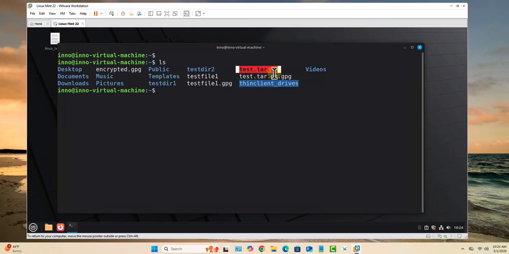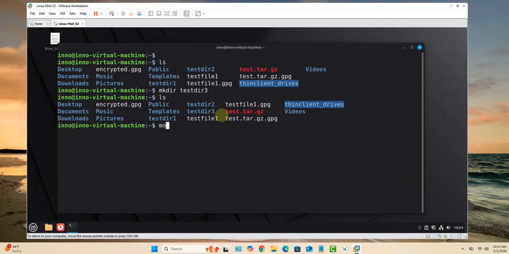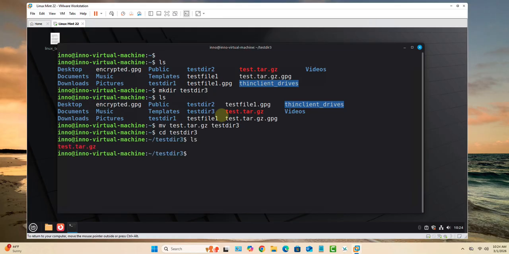Okay, now let me show how we can unarchive this file. We might want to put it in a different directory, so let me create test dir3. I'm going to move test.tar.gz to test dir3, cd to test dir3, and to unarchive this file, we can use tar -xvf and then put the file here, test.tar.gz.